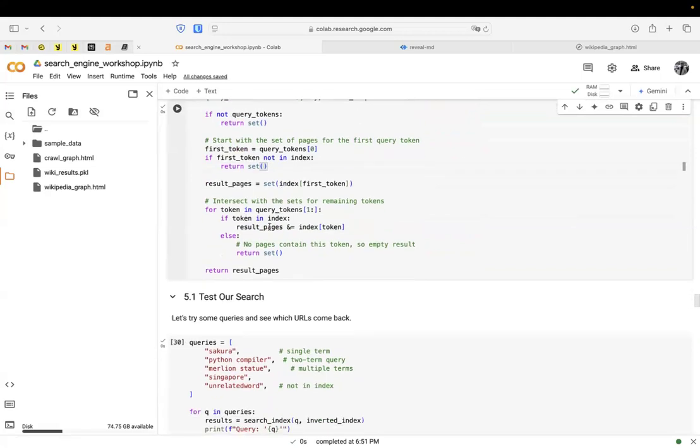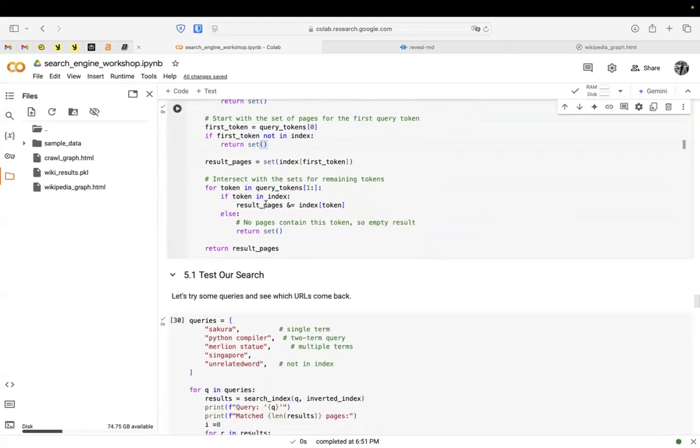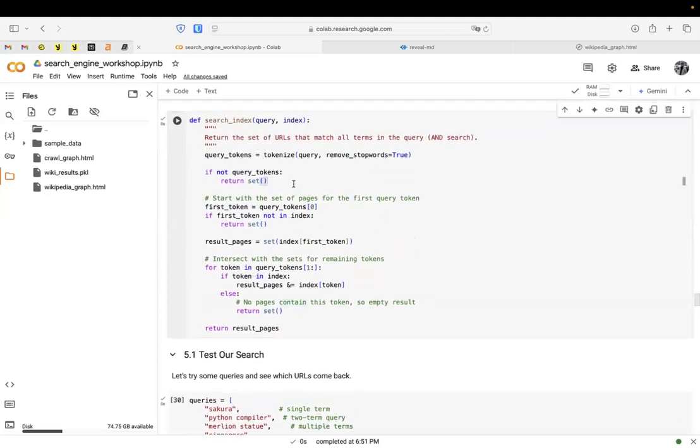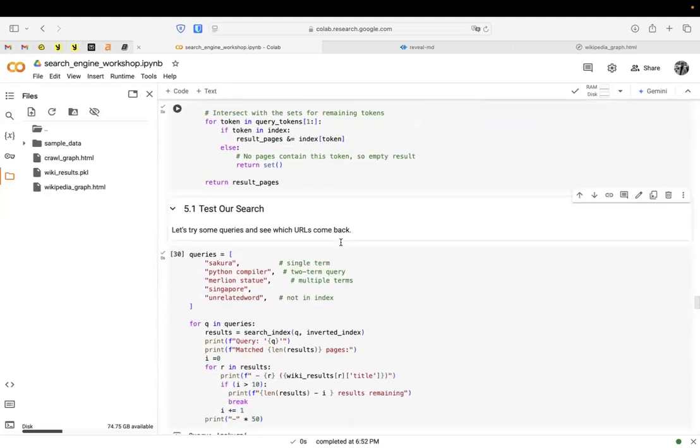And then for each token, we set the result to the intersection of what's in the result and the posting list for that token. So the index of a token is the list of all pages that have this token in their content. And we return those pages. Okay, got it straight.